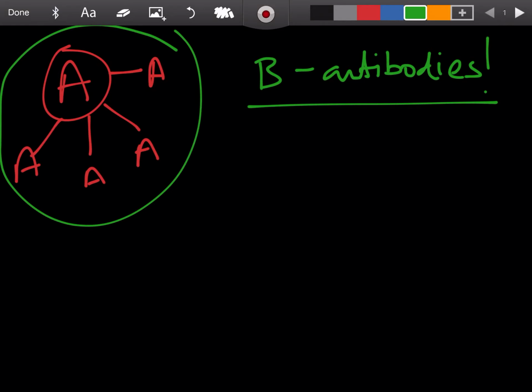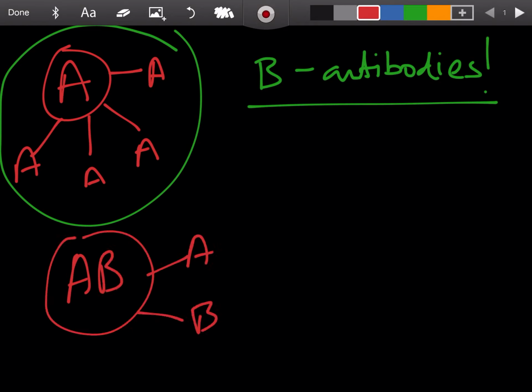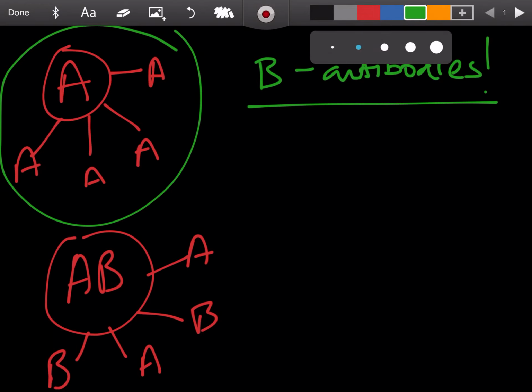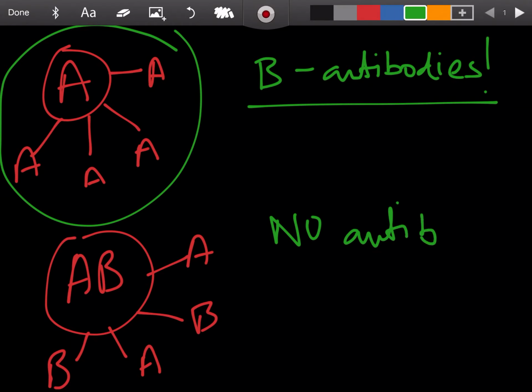Okay, so here's another example. If you're an AB blood type, like myself, I'm actually AB positive, you'll see that the plasma here has no antibodies, which is kind of interesting. Because if I had an A or a B type antibody, then I would attack my own blood, and that's not good. Okay? Now, what would you suspect the O blood type plasma looks like? If you have the O type of blood cell with no antigens, guess what the plasma has? The plasma has both A and B antibodies. Maybe we'll draw them like this.